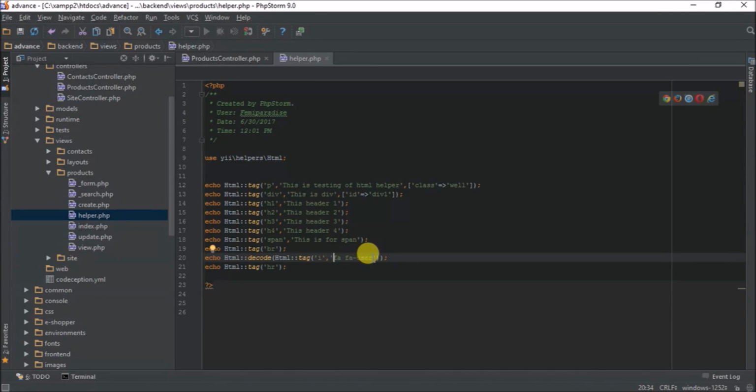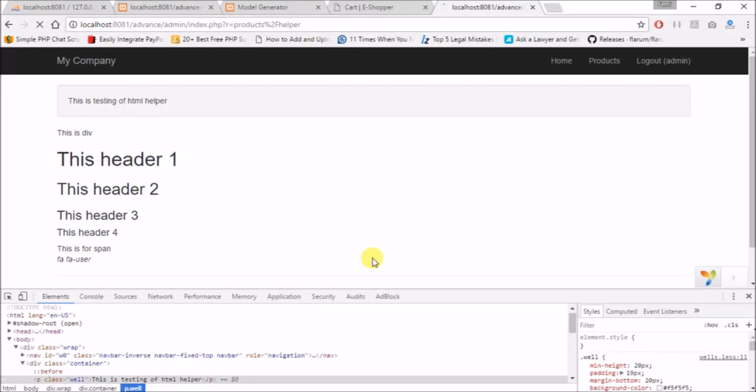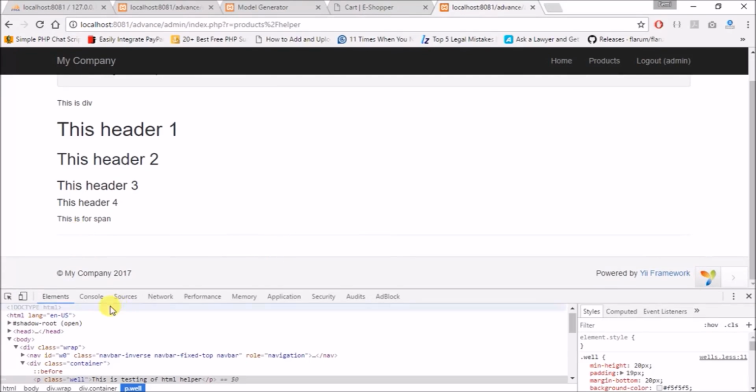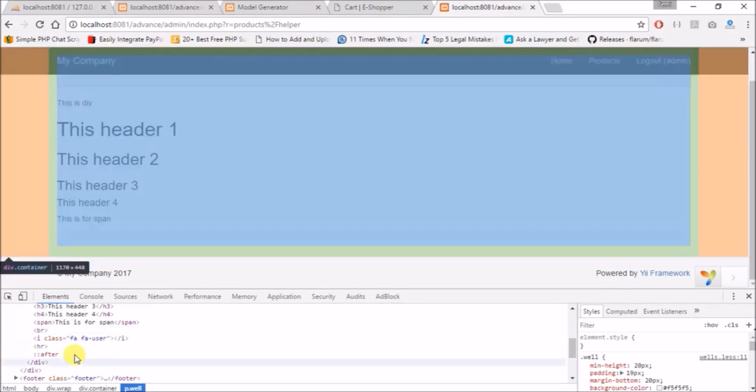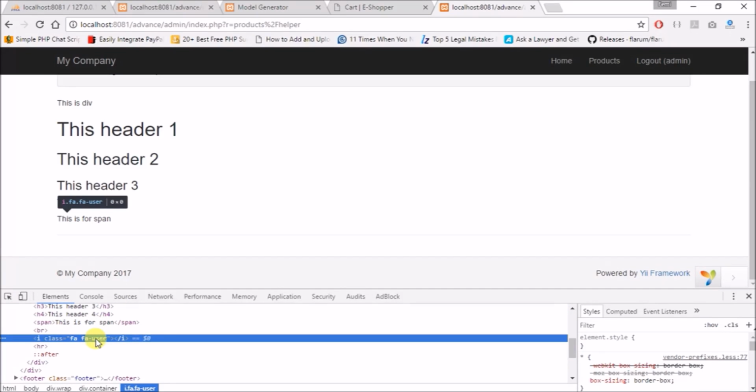Oh, sorry, this is supposed to be empty, while your class is what we have. Class is what we have this. So looking at it very well, we have this in our class.